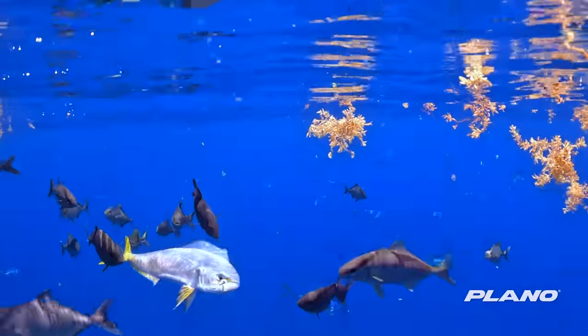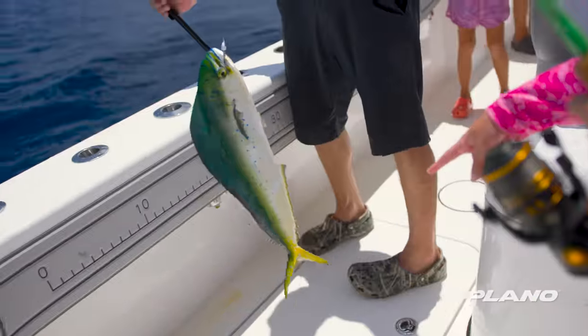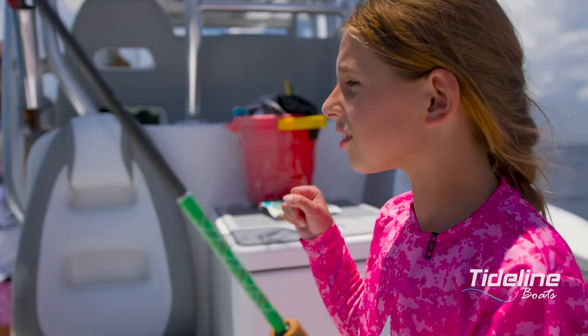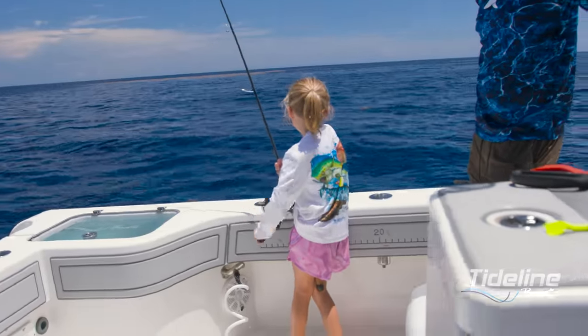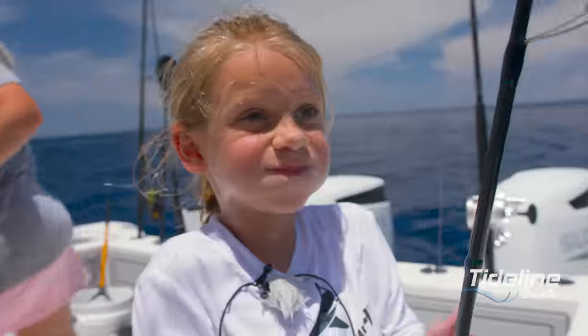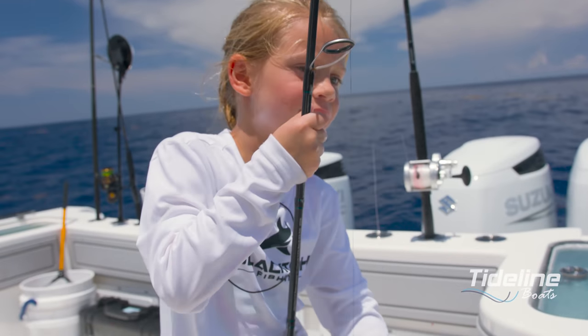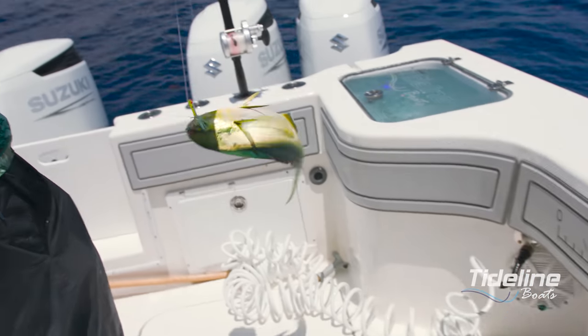You got him, Abigail. Get it. Yes! Oh, it's polka dot! It's polka dot! All right. Yep. Ella's got her mahi on. The first one. Come on, Ella. Keep going. Ella! You're doing a good job, Ella. Okay. There you go, Ella. I got polka dot! Hold him, Ella. Okay, hold him up.